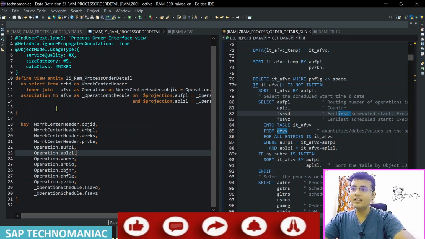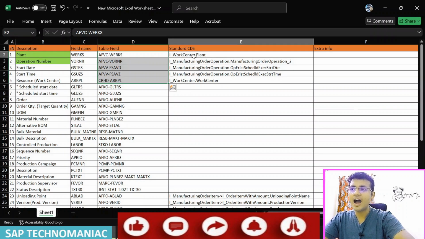There, if you run the ATC check, it will suggest that instead of using the CRSD table, you should use the I_work center table. Why should you use I_work center? I will tell you.